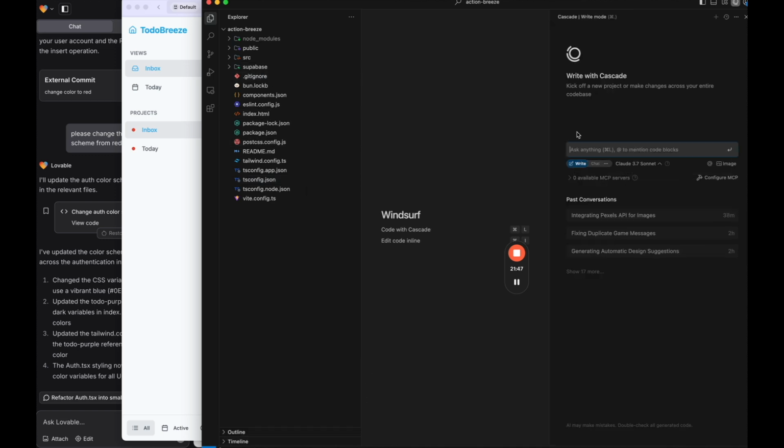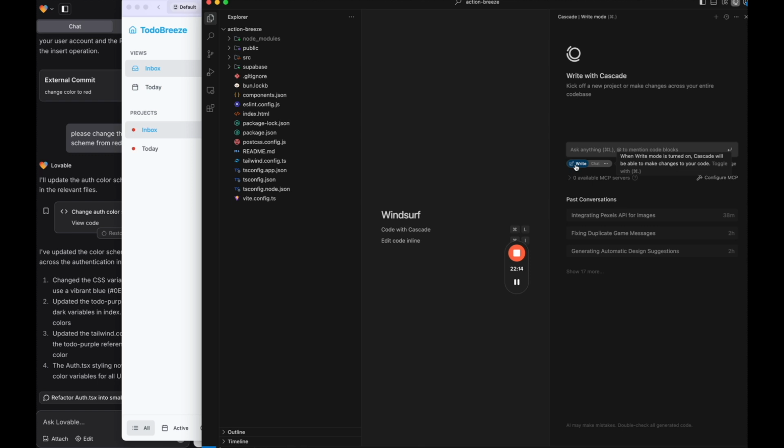So here on the right side, we have 2 different options. Right is going to be more like Lovable, where it's going to know exactly what to do. It's going to make code changes. It's going to just do it all for you. Chat is going to be just asking questions. One thing that I really like about Windsurf is it has the ability to search the internet. So if I want to connect to an API, I can just paste in the API docs and it will search and understand them and know how to connect.